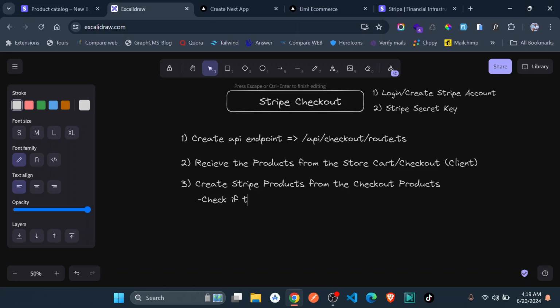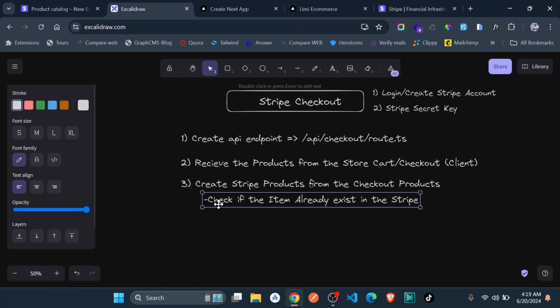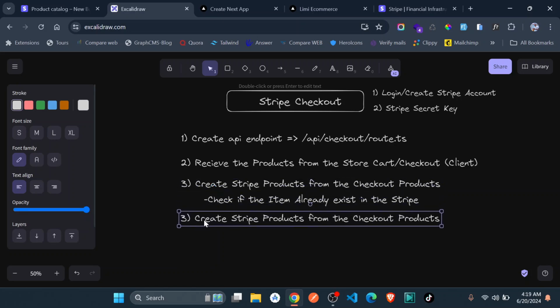You have to check if the item already exists in Stripe. If it already exists, you don't want to create it. If it doesn't exist, then create it. So we only create the item if it doesn't already exist in Stripe. That's step number 3.